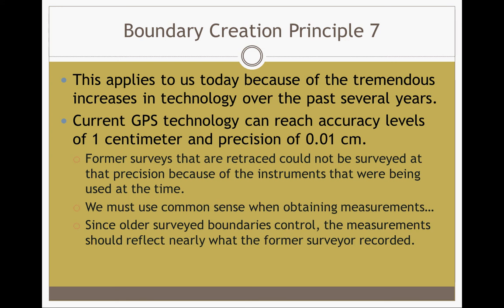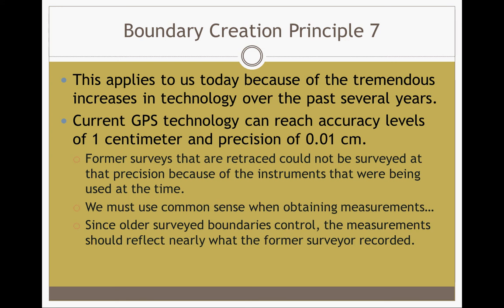We must use common sense when we're out surveying and we're obtaining measurements. That's really the point. Use some common sense behind what you're doing. Don't just follow the technology blindly, but use some common sense. Since older survey boundaries control, and we'll learn more about that as we talk about legal junior and senior rights, the measurement should reflect nearly what a former surveyor recorded.